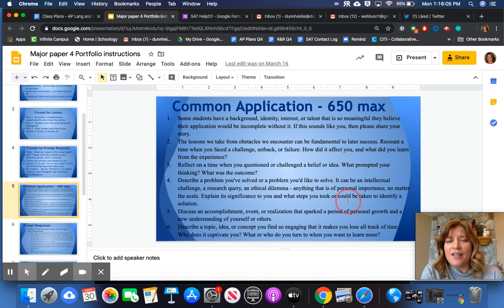Okay, sorry about that. So I am going to be putting information up on Schoology about this, including this. You will see that the deadline for your first draft of your Common App, 650 words maximum, is due on Friday. I suggest that the first thing you do is come up with an idea, and then what you should do is do a free write. Sit down and for 15 minutes, write basically without thinking about what you're writing and come up with a good response to that essay topic.